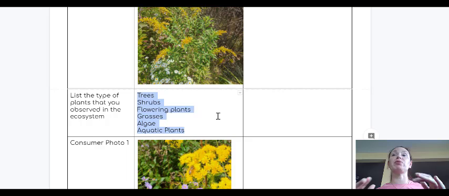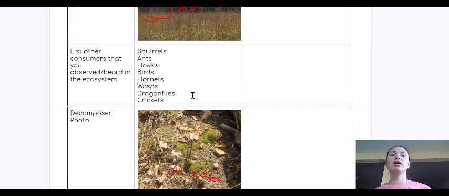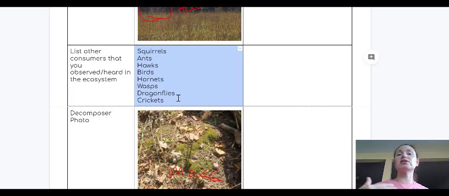And then you can compare your list to your other location and see, again, just a general idea of what the biodiversity difference is. Okay, same thing with consumers. You guys can see I have a list of different consumers on mine. I just listed all of the different animals and insects that I was seeing as I was walking through the forest preserve, or hearing. So again, keep your ears open. It's like an observation here. You're not going to see every animal, but you will hear more.